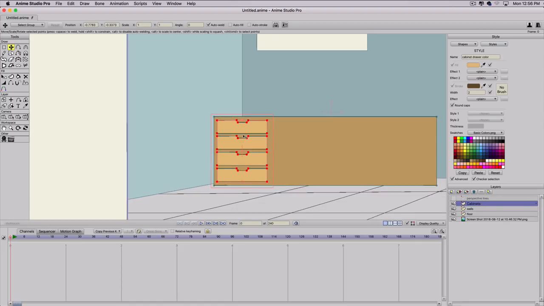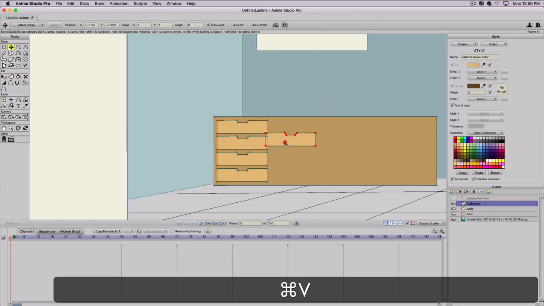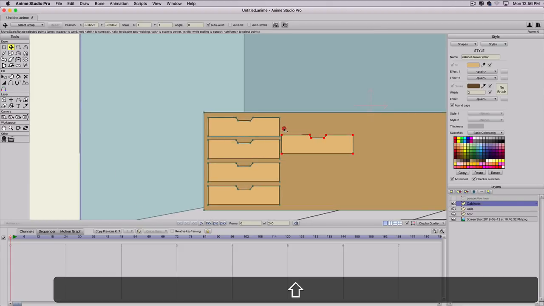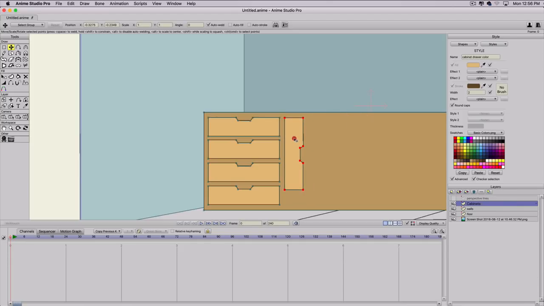Then I'll make more cabinets. Hit T, select one of the shapes, do a Command C, Command V to copy and paste. I'll hold Shift down and grab within the first box and turn it, and holding Shift down so it clicks at a 45-degree angle. I'll kind of line that up there, and then I'll stretch it down and stretch it over so it's like a big door.